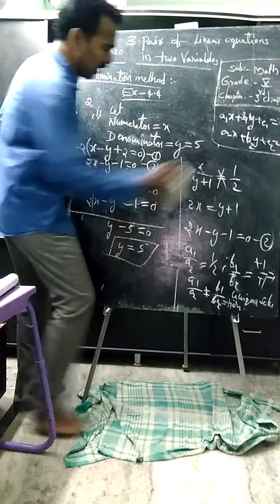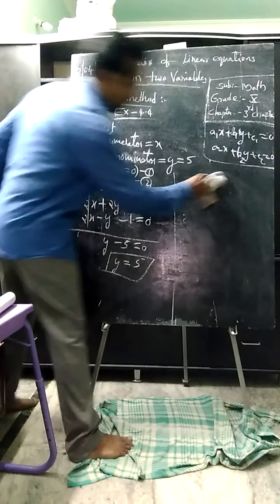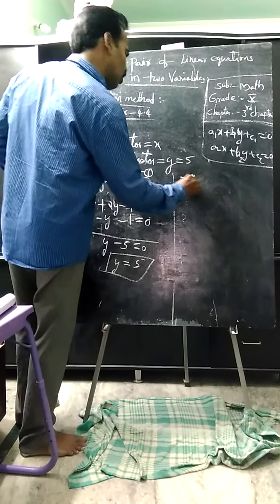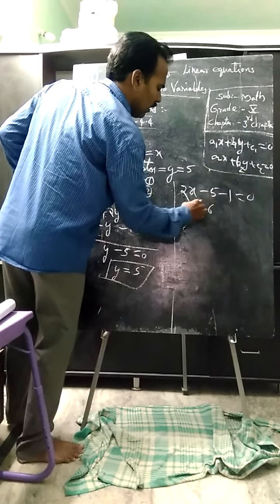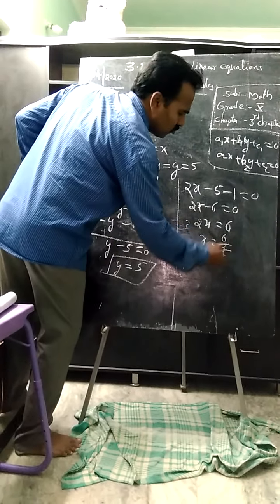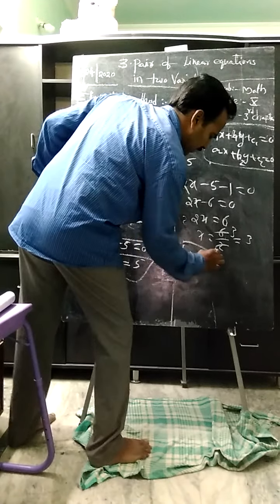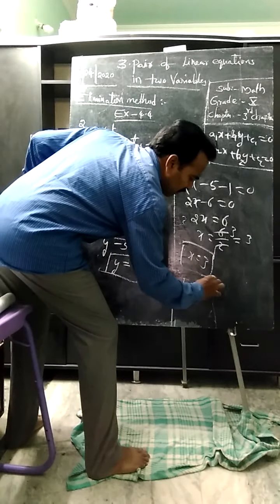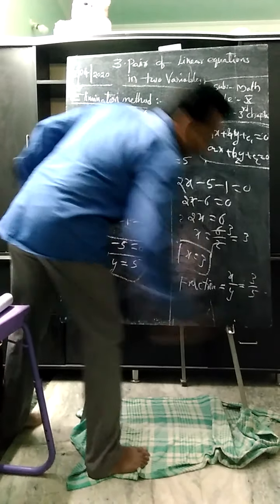Now we require the x value. Put it in one equation and you'll get the x value, then write the fraction which is required. Now let me take equation 2. That is up to you. There is no rule, but the procedure should be correct. So we have 2x is equal to 6, students. x is equal to 6 by 2. So x is equal to 3. That is nothing but the numerator. So the required fraction is x by y, that is 3 by 5.